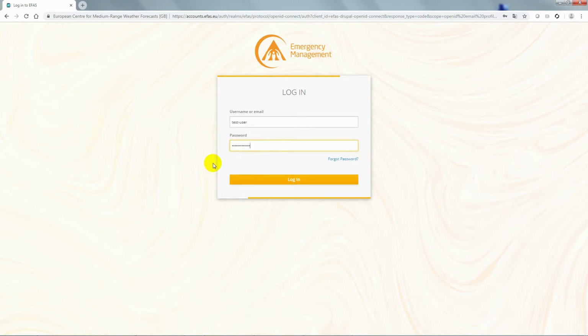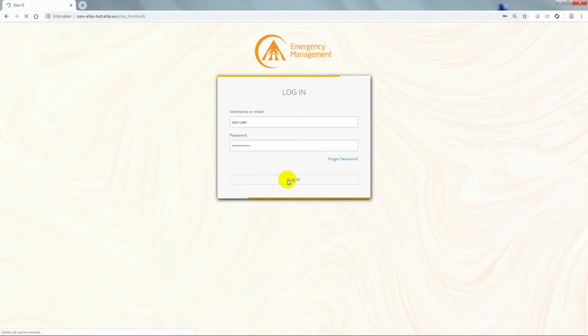Please email us if you cannot log in via info@efas.eu, and we will fix the login information for you. Otherwise, your username or email address is the same as you previously had, and you received an email with the password from the ECMWF previously. When you first log in, you should change this password.